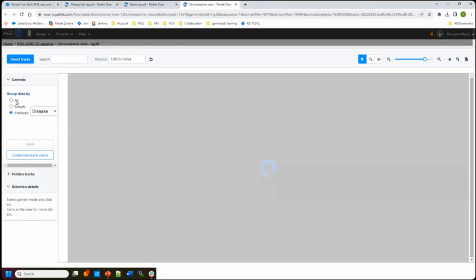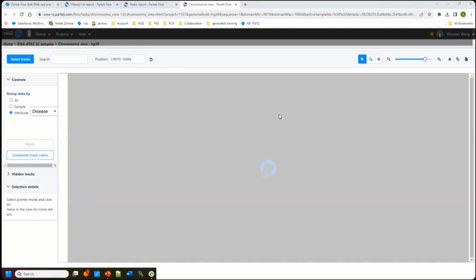It's similar to IGV, but IGV you download to your local computer, and your data is on the local computer, so the file retrieval will be faster. But here, all your data, all the BAM files, are on the server, and the browser is local, so it will sometimes take a little longer to display the visualization.